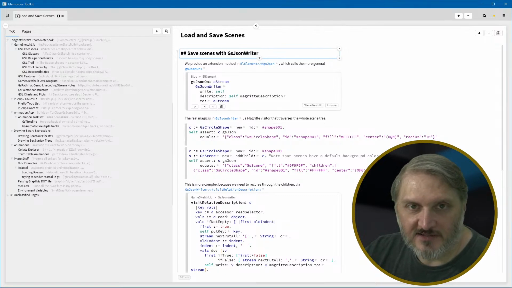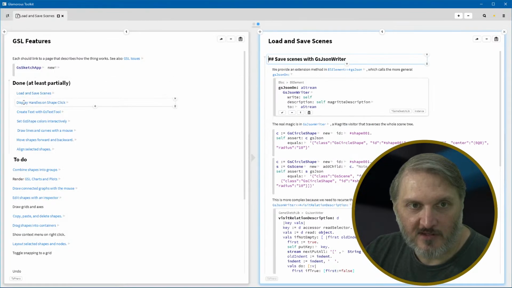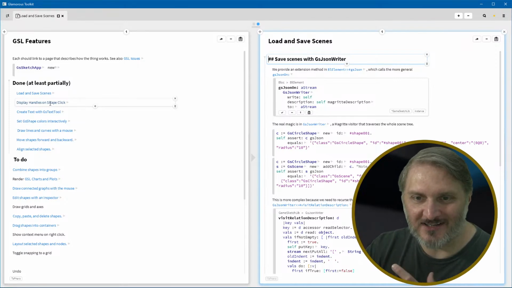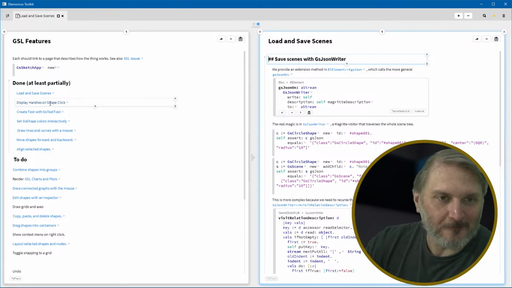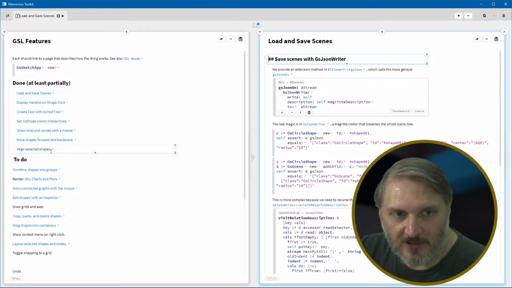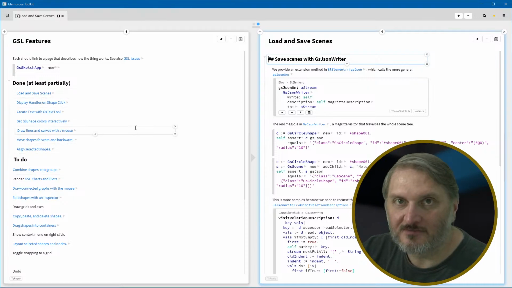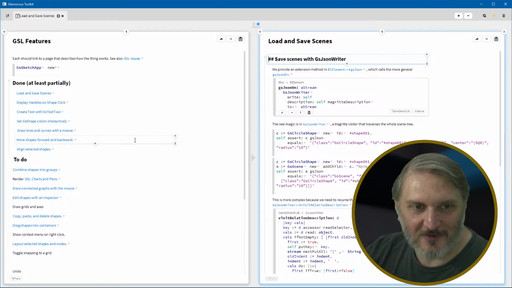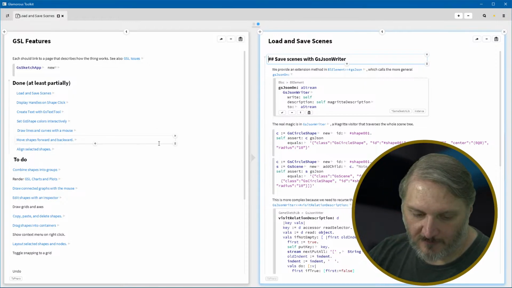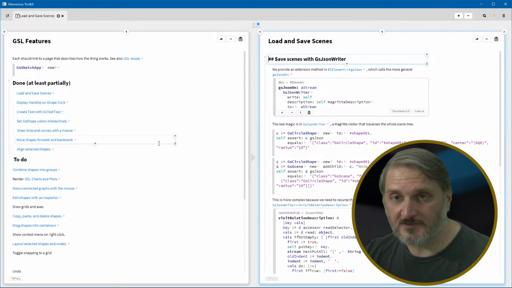So the idea is that if you really want to dive into how a feature works, there's a page for each thing that is what I use to write it. Like the notes I took as I was working on that feature. We'll look at that in a little bit. Not all of the system is quite like that, but I think that's going to be a very useful feature for people who want to use this tool and want to customize it.